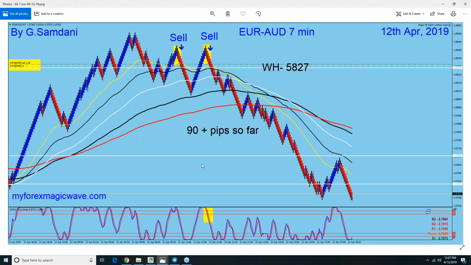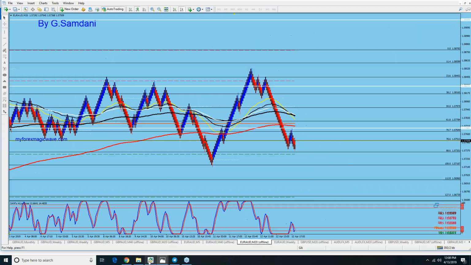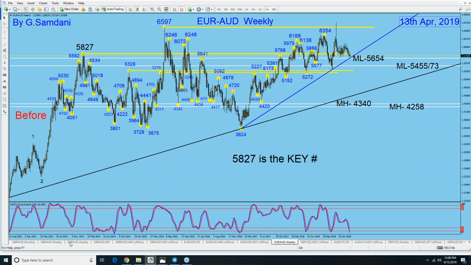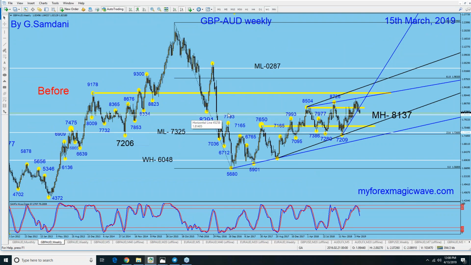Okay, so this is how it works. So now I'm going to close because there's nothing else to explain. If you don't understand, just let me know and I will explain it to you again. I'll make another video or whatever it takes. But I hope I made it clear, and this is how I use it. Remember, make your weekly chart, euro Aussie, pound Aussie, and pay attention to the highs and lows close to the current price. And you will find these entries.